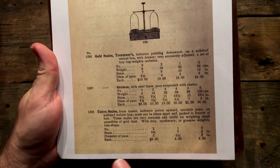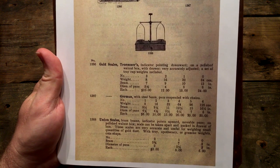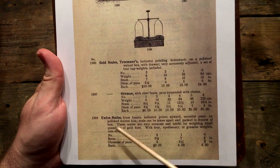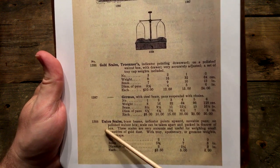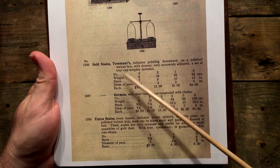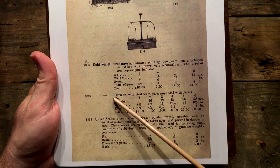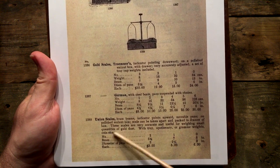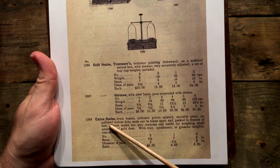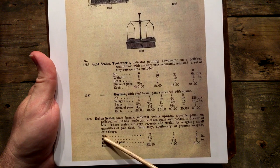So what does the page tell us about 1388? Let's get our pointer. You'll notice there are three different manufacturers here. Here's some Troemners. It's a company called German. And 1388 here, it's by a brand called Union Scales.